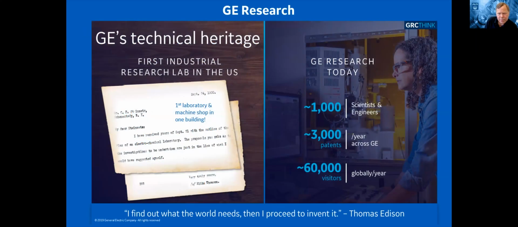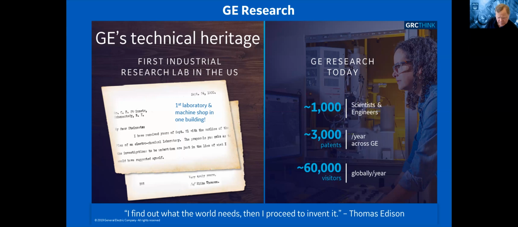So as mentioned, I want to start by saying a few words about the Research Center. Our Research Center is 131 years old. It's the first industrial research lab in the United States. And an important point to know is it's also the first laboratory that had both a functional machine shop and a laboratory where people are doing research in one building. There was continuous need to improve upon components for the research, and that was a key to enabling success.